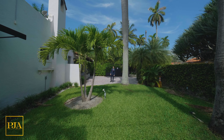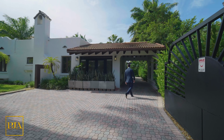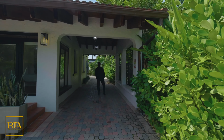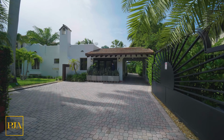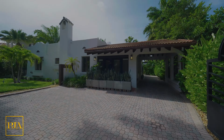The home is fully gated with a grass area to our left that could be enhanced for additional parking or garden features. And then to our right is a covered carport, perfect for your supercar collection that could be visible from the windows inside. You're really gonna love this home's charm down to the smallest detail, which includes timeless aesthetics combined with a coastal living experience in our lovely city. Let's begin.